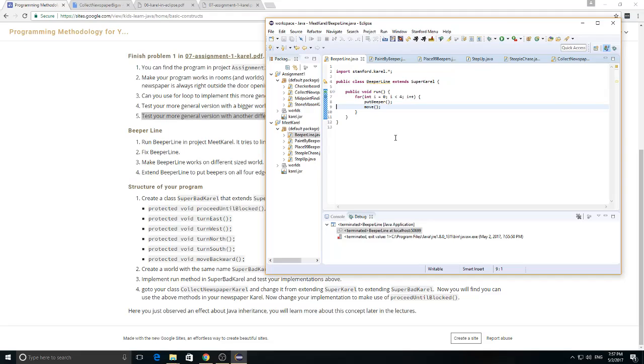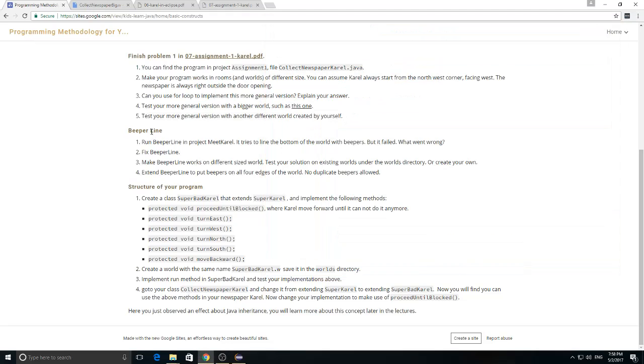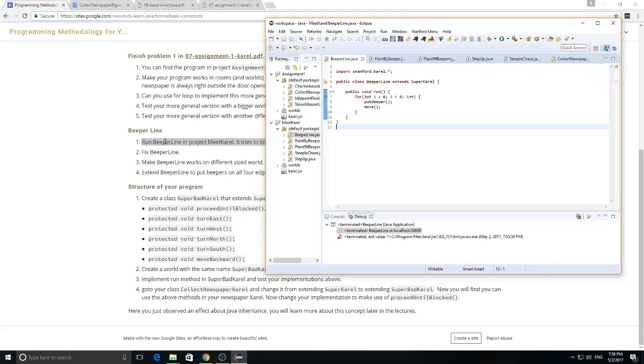Or you can stay after this, and I can go through this with you. But anyway, let's go back a little bit. Now we're talking about the beeper line project in Meet Karel, and this has a bug, and I'm asking you what the bug is and why it happens.